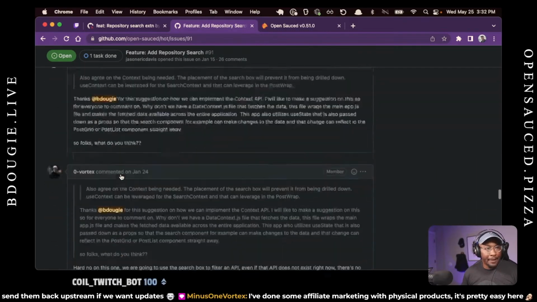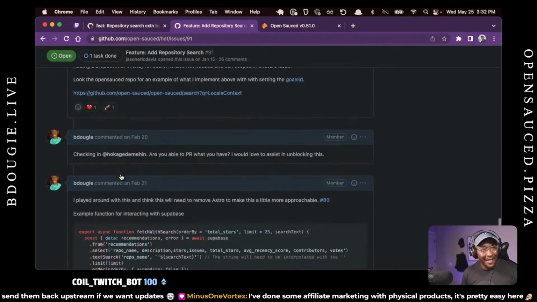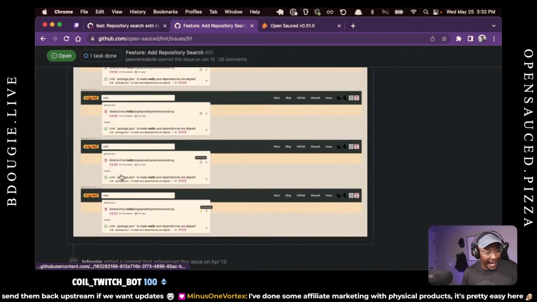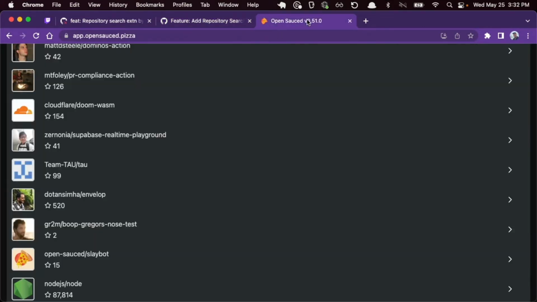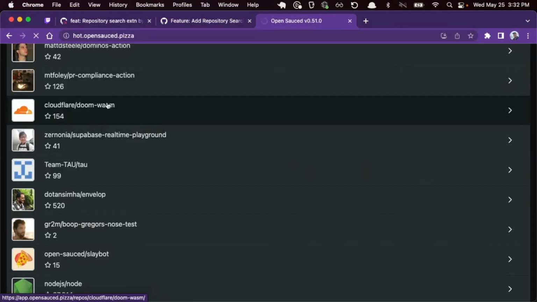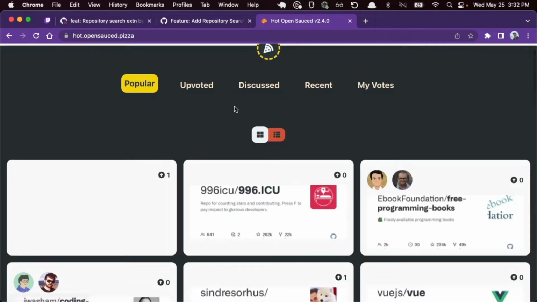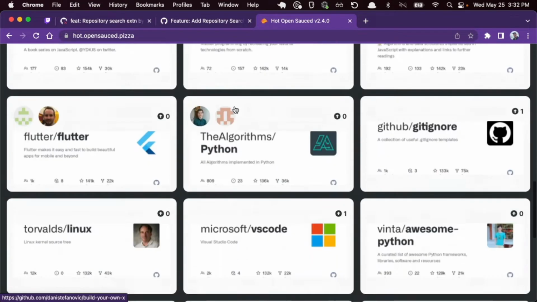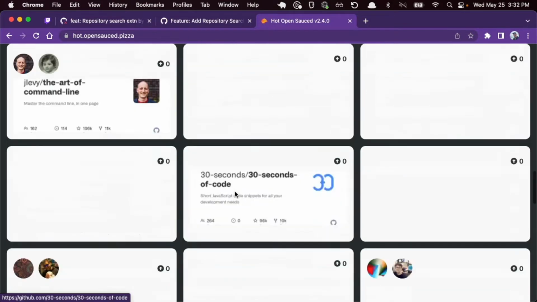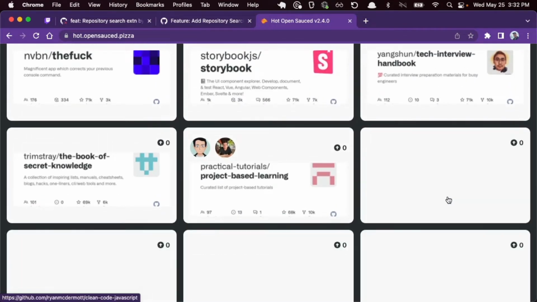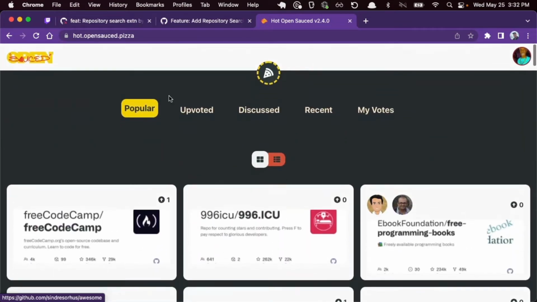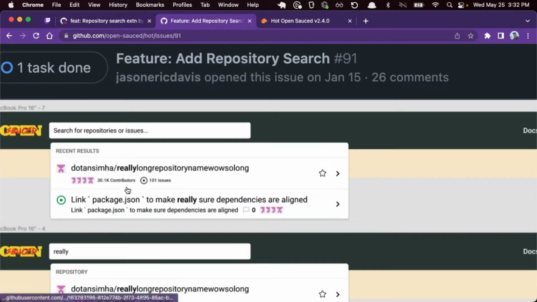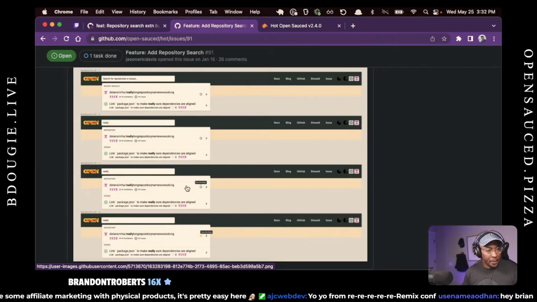Everybody basically threw in ideas, but we had this mock that I had a designer throw together. And essentially, when I'm on hotopenSauce.pizza, which is this site, I want to be able to search all these projects that are on this list. Some of the stuff is loading pretty slowly, but I can look at other projects, like paginate down for another 20 or something like that. What I'm getting at is, oh, that one's broken. Anyway, what I'm getting at is it'd be great if I could just search for a project, and that's what Shamim actually did. So that's the search box, the mock that we have.